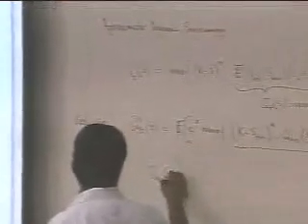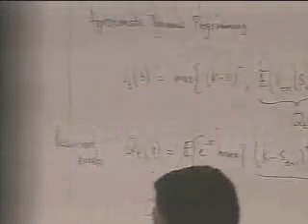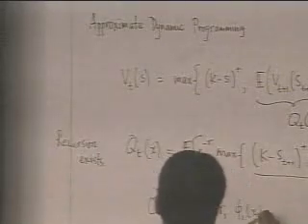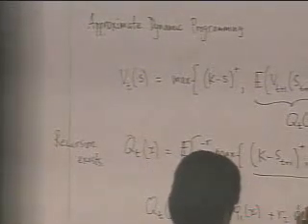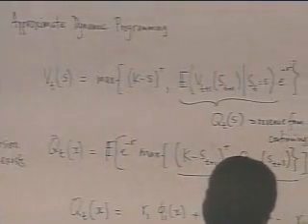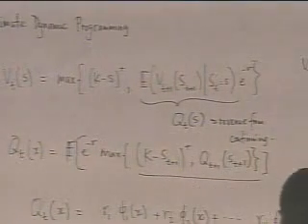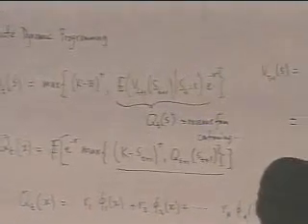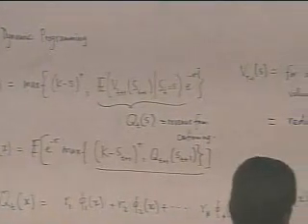The next step, which is this story, how do I reduce this problem? So what people have tried is that they've assumed that Q_t of x is actually given by a set of basis functions. So it's r1 phi 1 of x plus r2 phi 2 of x plus so on up to r_n phi n of x. So the important thing to remember is that phi_i of x are known functions. They're just explicitly given functions.